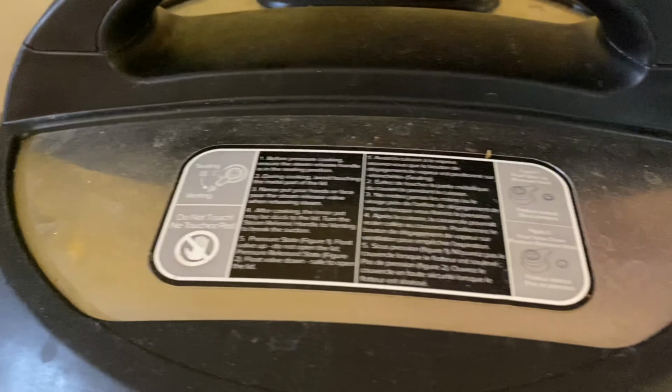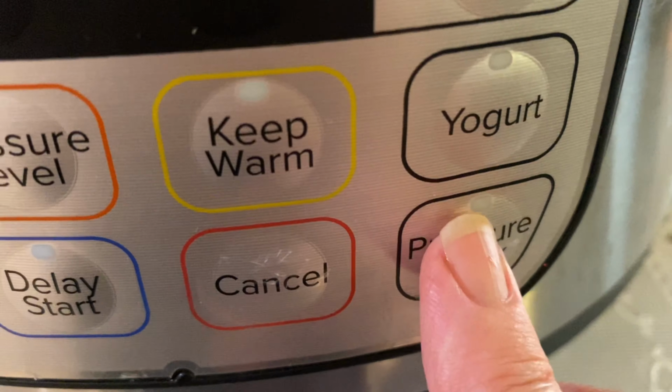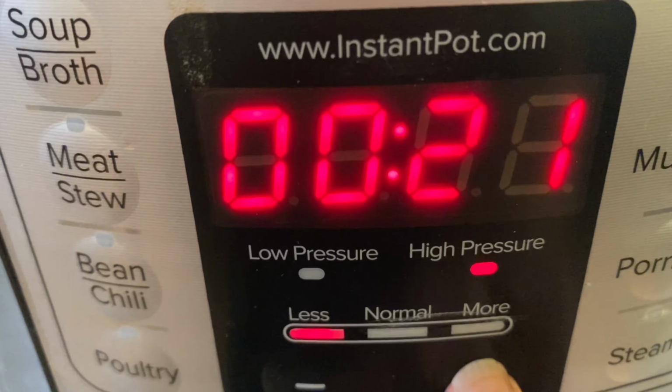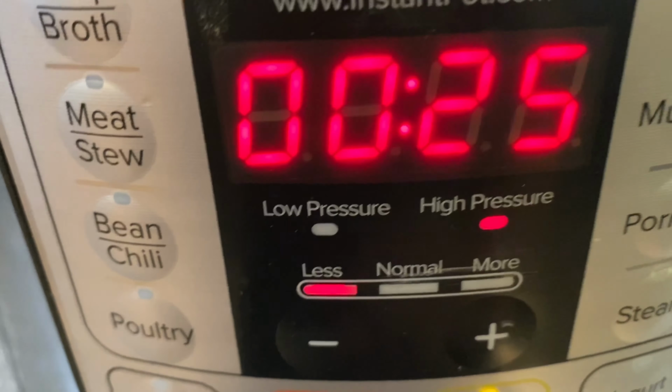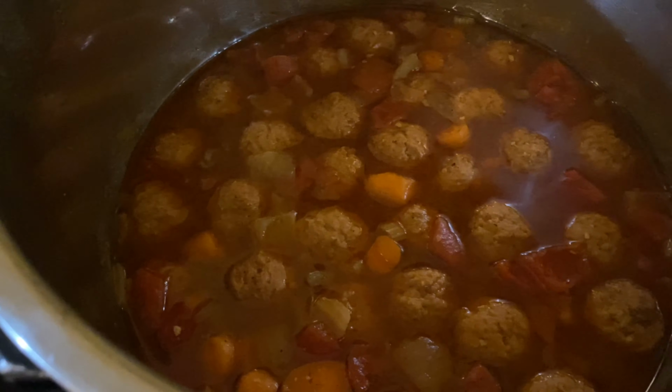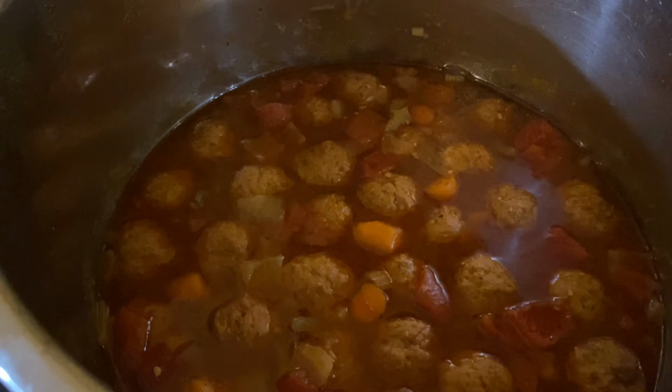Then we are going to secure the lid on our Instant Pot, close the vent, and pressure cook our soup for about 25 minutes on high pressure. And 25 minutes later, our soup should be finished.